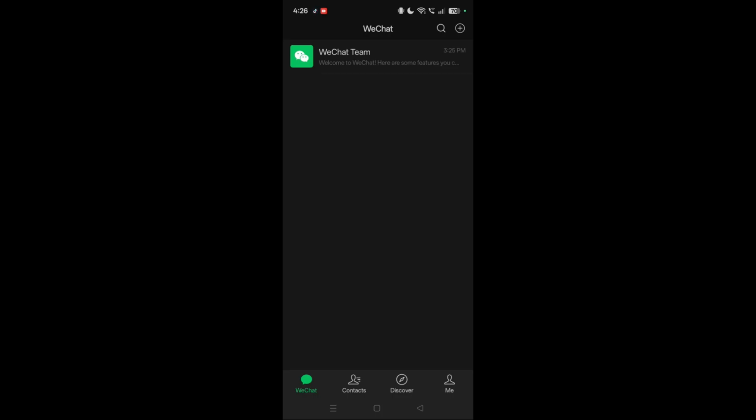What is WeChat Pay? Hidden fees and limits every new user finds out the hard way. So, WeChat Pay is the payment system built into WeChat. It lets you pay participating merchants by scanning a QR code, showing a payment code, and using other supported payment features. If you're using an international card, however, there are a few fees and limits you should understand before making payments. So let's get started, guys.